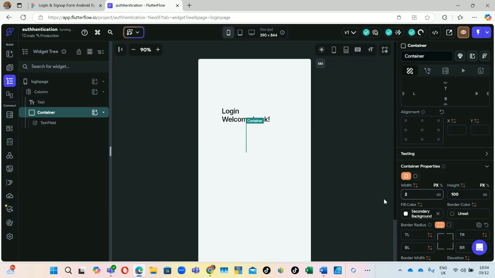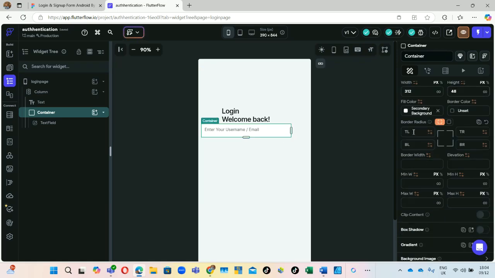It has 312 and the height is 48 pixels. So this is how it looks like. It has a border radius of 10. So you give it a border radius of 10 on all the sides.